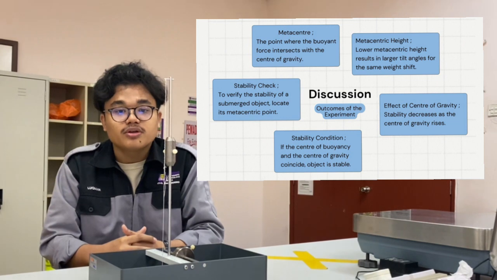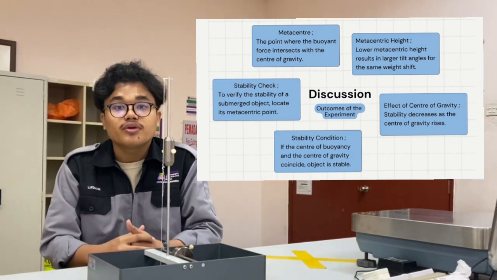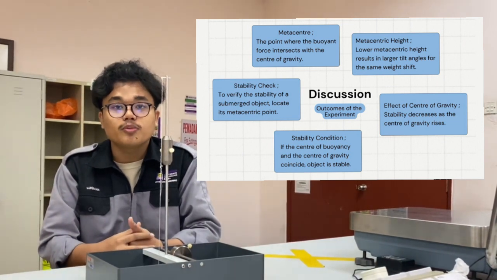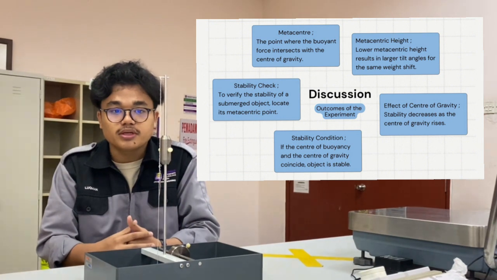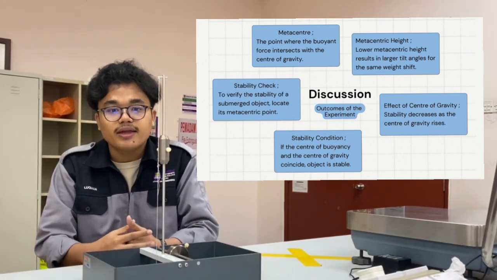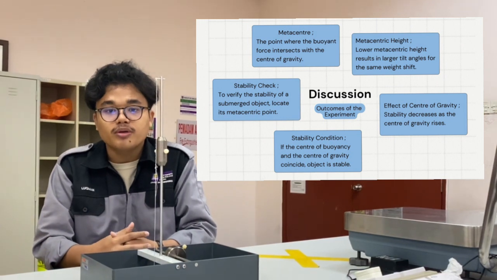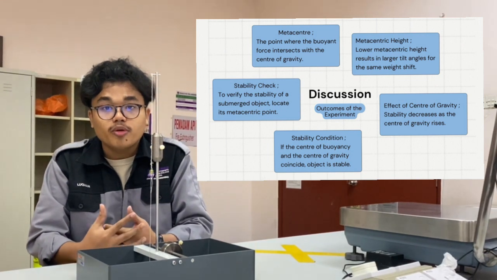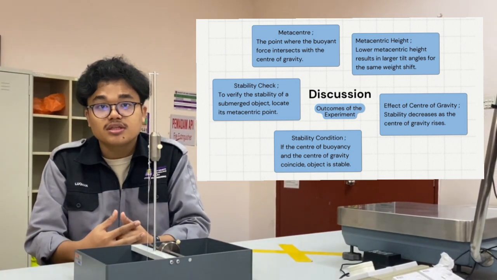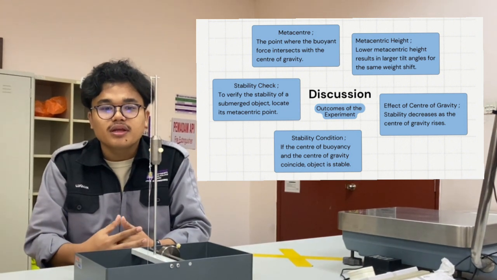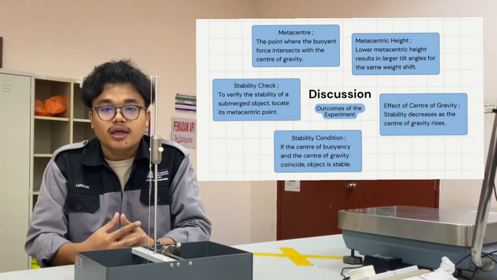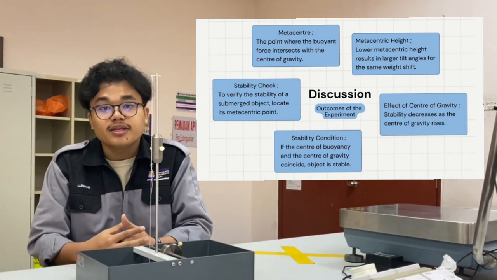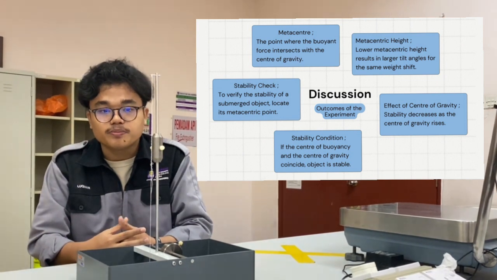And based on the experiment, the result follows the theory as expected. The traversable mass was changed individually from 0.02 until 0.08 meter to obtain different values of angle and metacentric height. Although it became unstable as the experiment carried on, it was stable enough to produce a moment to counter the action as the metacenter increased. From the result obtained, a graph of metacentric height against angle of heel was drawn. It shows that the values of metacentric height increase with increase of angle of heel.